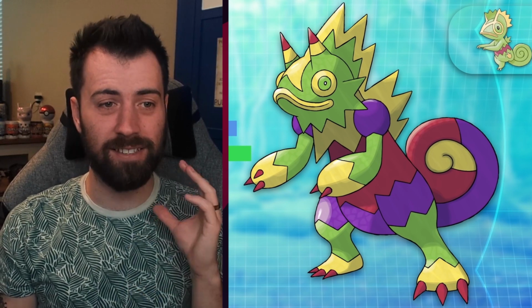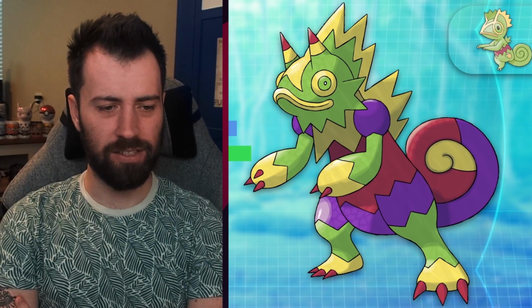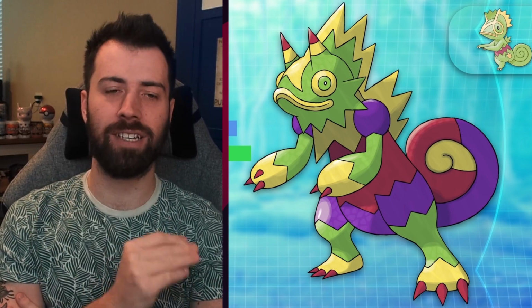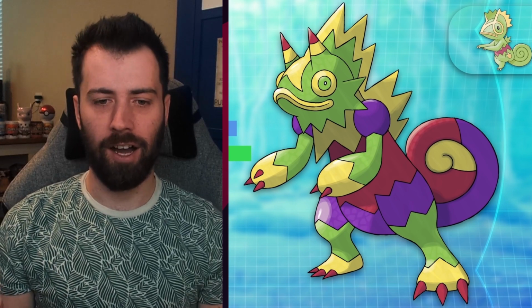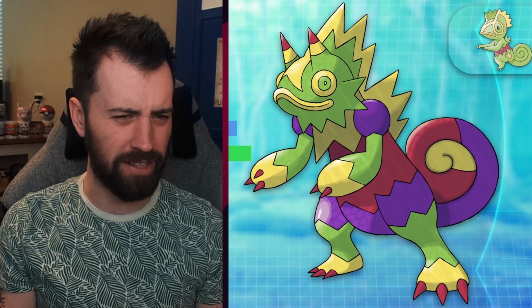Kecleon evolution, and it's Psycholion, a normal psychic type. And so it's got this new ability called Pigmentation. I wonder if it keeps the primary typing, or changes the primary typing and keeps the secondary typing. So like it becomes water psychic or fire psychic the second that it gets hit or something like that.